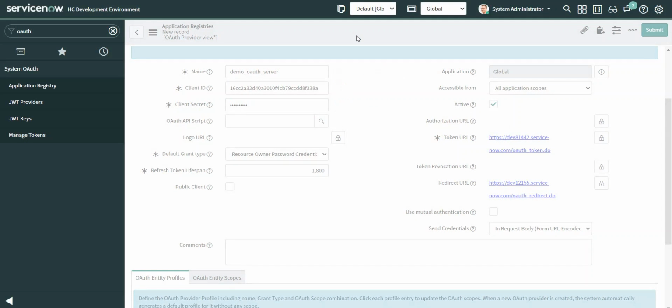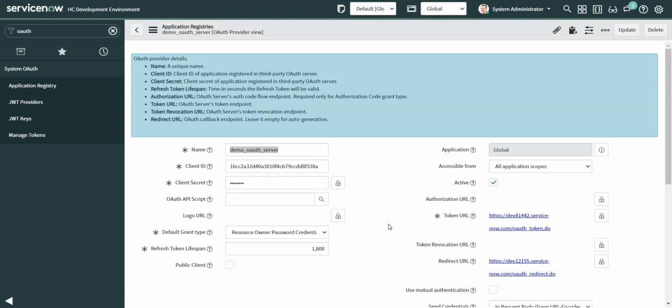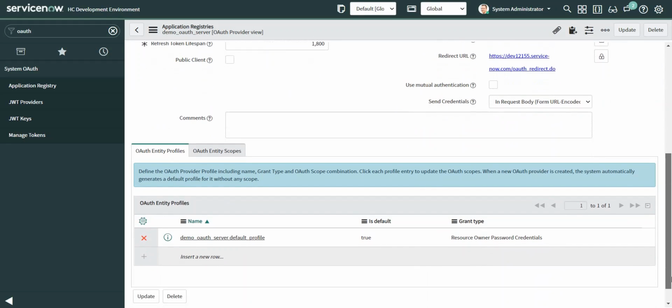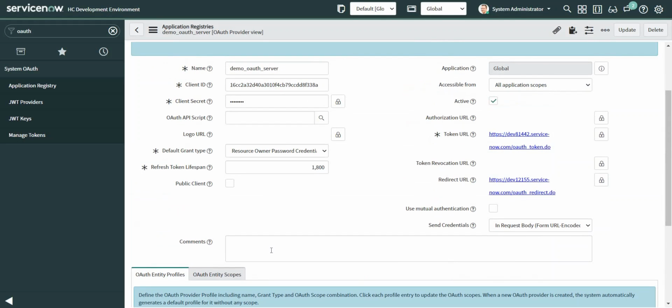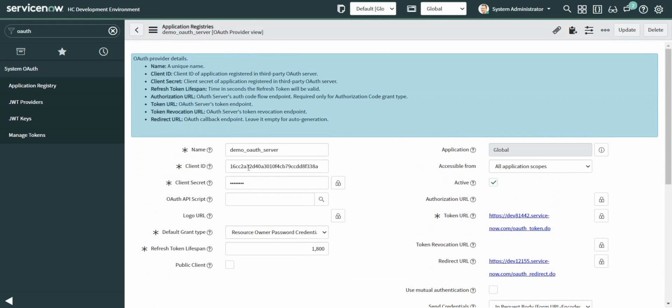Let's save this. So this part is done, and a default OAuth entity profile is also created when I save this record.